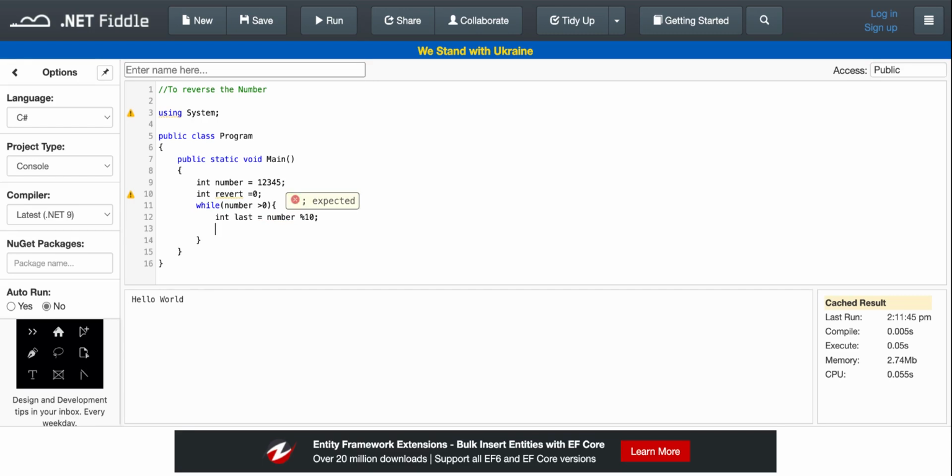Here we'll get the last digit and we'll store that last digit into the reversed one. And we have to remove this last number because we don't want to process it again.